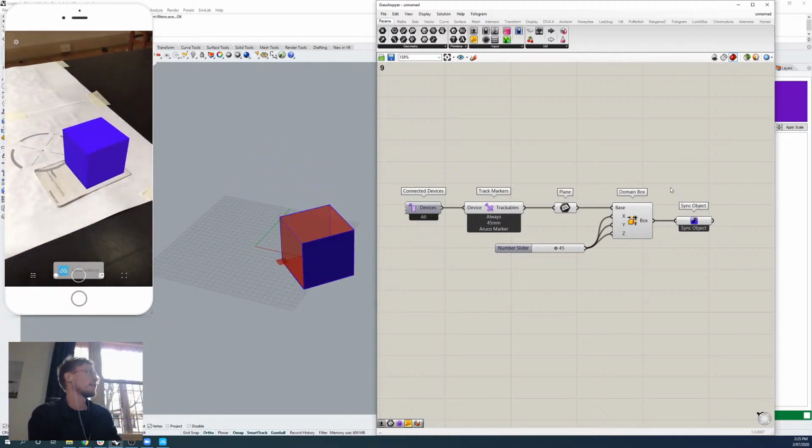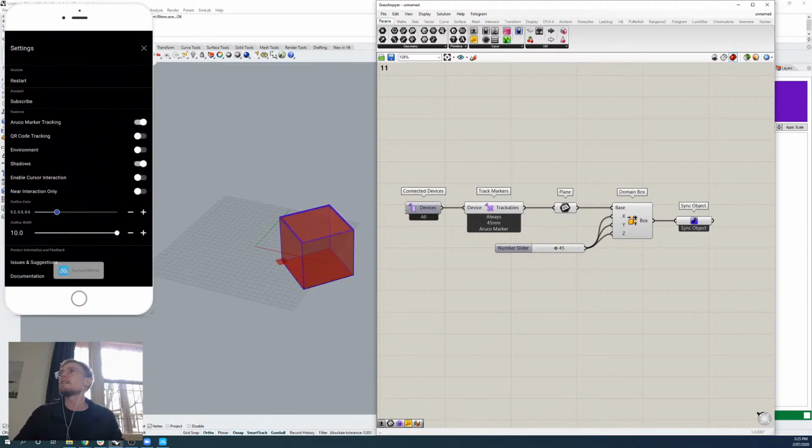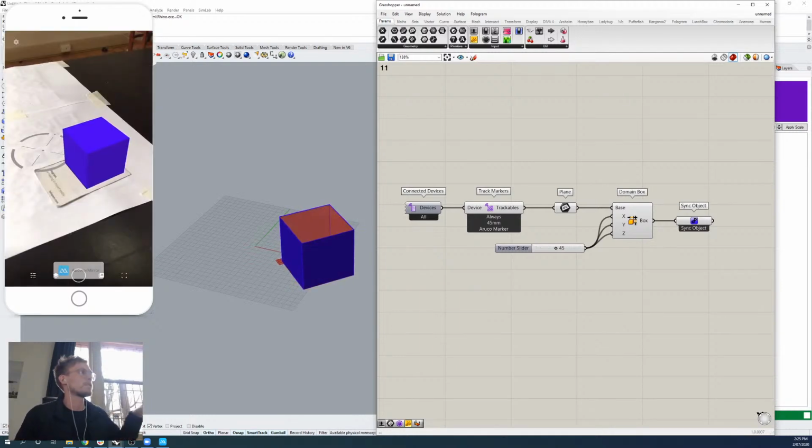Chi, I'm just checking if you said anything else previously. As I mentioned, if you haven't done this already, go into settings on your app and you need to turn Aruco marker tracking on inside the application, okay? So this isn't on by default. I mentioned this before. It's on when you specify it, just because there are overheads associated with that inside of the app, and the app would not run as smoothly if you had it on all the time.